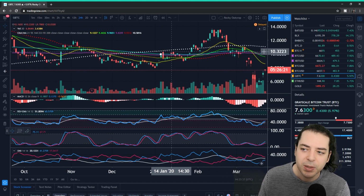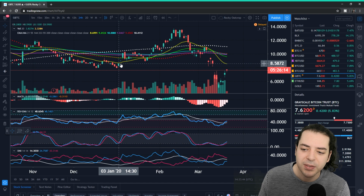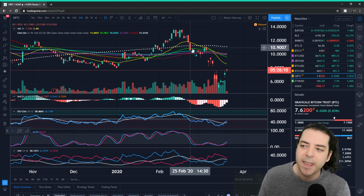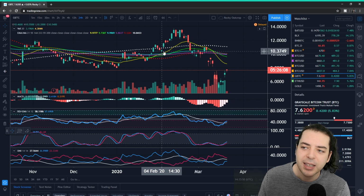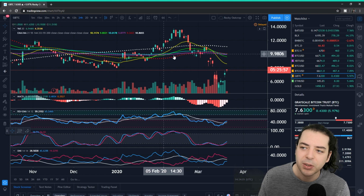On the way to doing so, we made a couple of gaps as it happens, and one of them was filled later on, and then this gap here had remained on the charts from the start of January. Maybe this was the one that we're talking about in the video, I'm not sure. And then it stayed there for quite a while. Likewise, this gap here stayed for quite a while in around that $10 area, and then the prices went back down again, and eventually did fill them in, and filled in all of the other gaps too along the way.